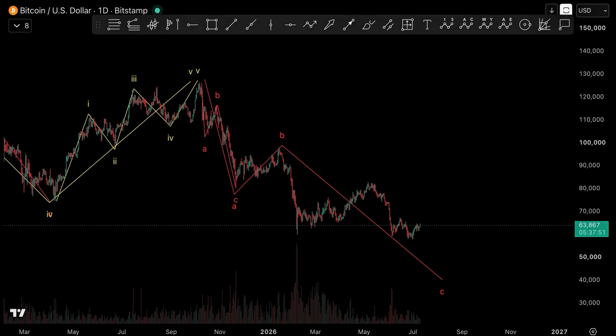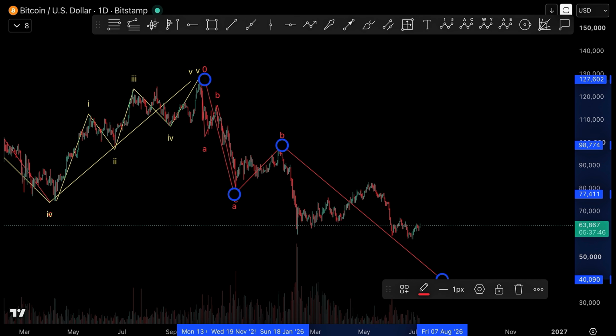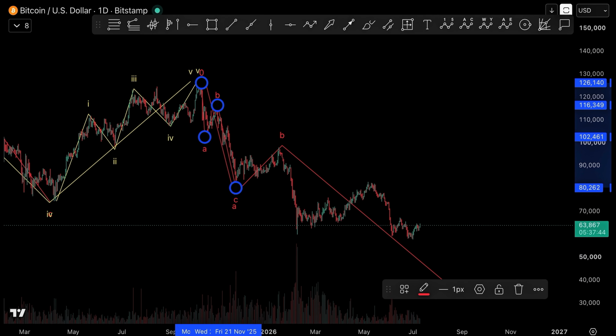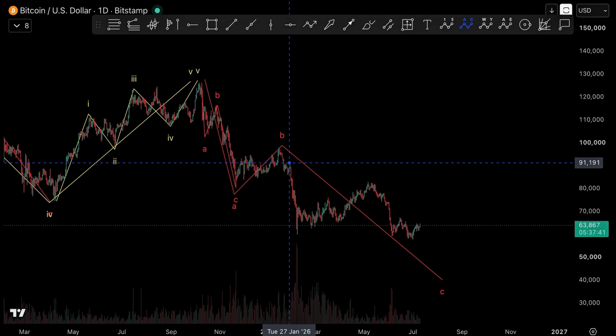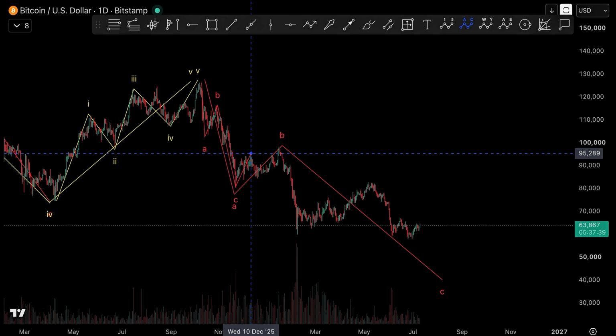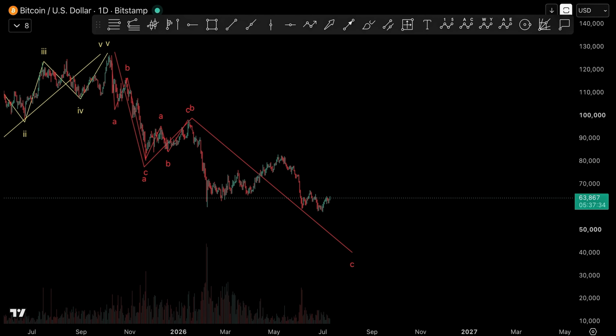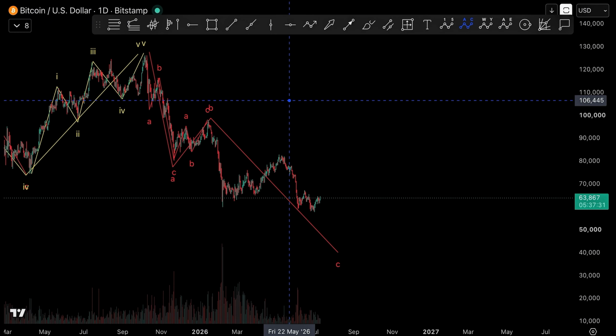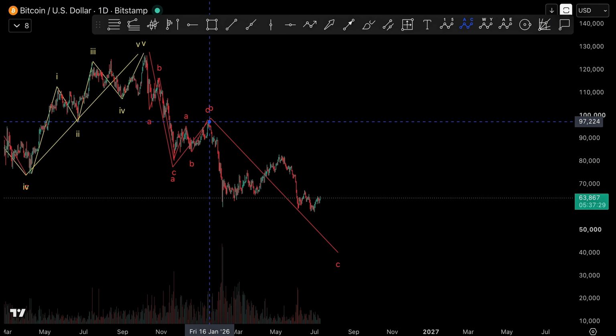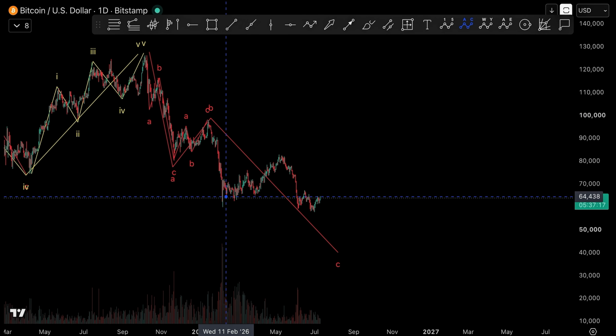So this entire move down, which is only the wave A for the larger count, and you can see inner three waves within them. Okay, and then after that you can call this one as a wave A, B, C. Okay, that is the internal wave again. And if you want to count smaller time frame structures, then also be my guest. This is a homework kind of thing. You can go into 1 hour time frame, or into 4 hour time frame and check the structure here.